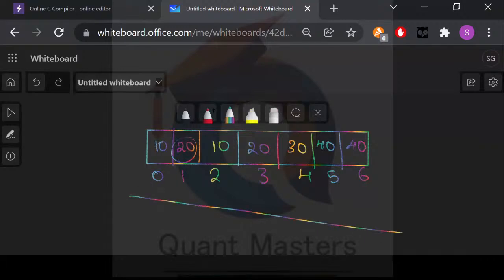I have to go through the entire array to search 20. Then I'll take third element. I have to go through entire array to search 10 again. Then I have to take the fourth element. I have to go through entire array to search. So in other words, each time I take an element, if my element is 10, if I am initially at index 0, I want to see whether the element at index 0 is appearing even or odd times.